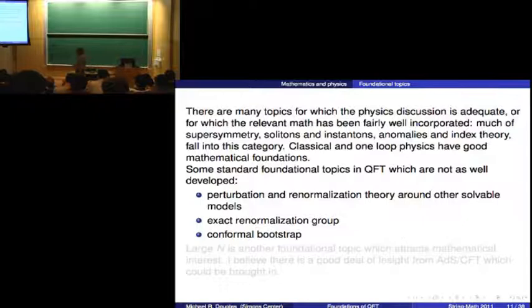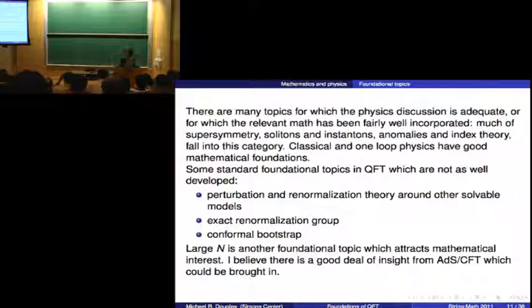Large N, there's a lot of foundational work on large N. This is actually one of the ones I could have put on the previous transparency, because there's a lot of good work both by mathematicians and physicists here, but not really in textbooks, interestingly enough. And the other comment to make is that I think a lot of what one sees in AdS/CFT is some fusion of large N and renormalization group, obviously. And so we, in principle, know much more about this topic than we knew 10 years ago, which hasn't been reflected in this old foundational work. So I'm not going to talk much about this one here, but I think it's another good one.